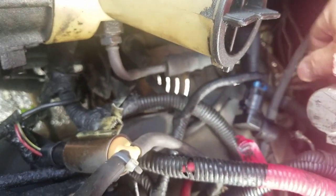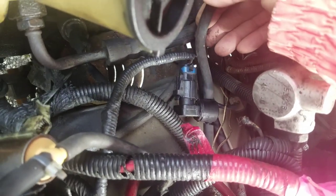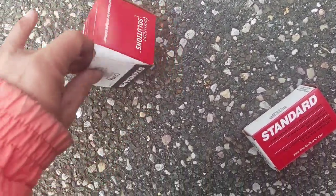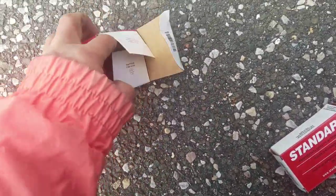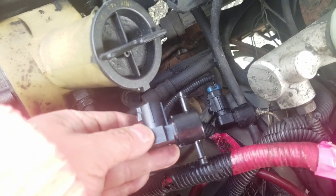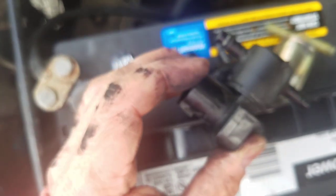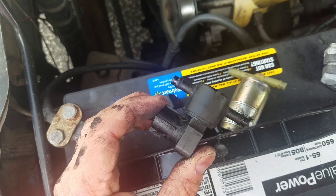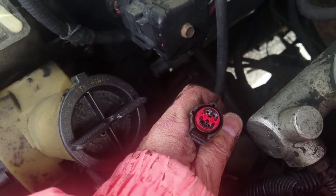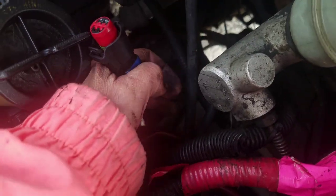So now I'm going to disconnect this thermistor over here, or purge sensor, what they call it. This was $15 or $16, something like that. It is a messy job. Anyway, so that's the old one, and it went in like that. The pigtail has 4 holes, even though it looks like only 3 of them are being used. And then you have this hose.